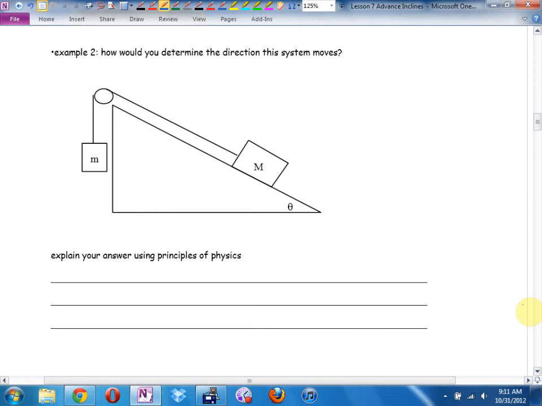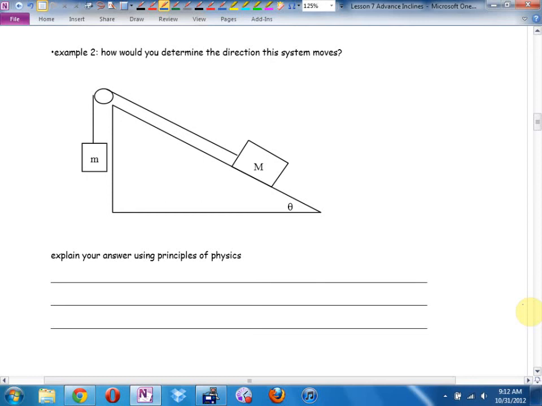How would you figure out which way this system moves? Okay, so Sebastian in the back corner said, well, big M, I'm assuming it's a bigger weight, probably. But it's at an angle, so it's not pulling straight down. This is a tougher question. Now, there is one way. The first way is make a guess, and if you get a negative acceleration, you guessed wrong. Quickly go back and make your winners losers, your losers winners. You might have to flip a friction. And I'll be honest, that is my preferred method because I'm interested in saving time. And it's a pretty easy fix if I get a negative acceleration. However, we can actually give you a definitive answer.